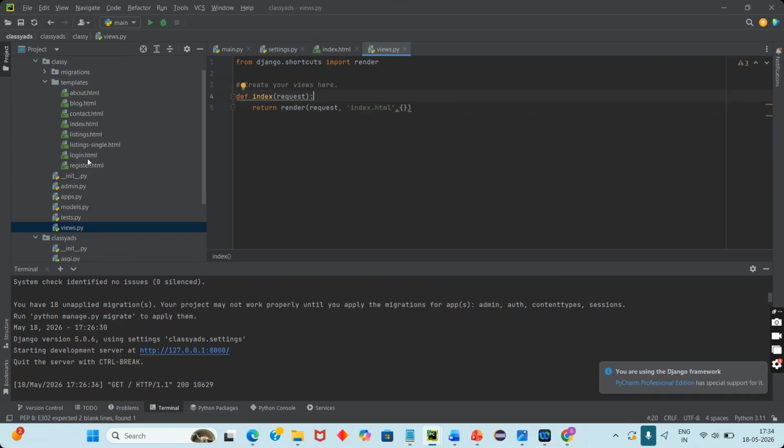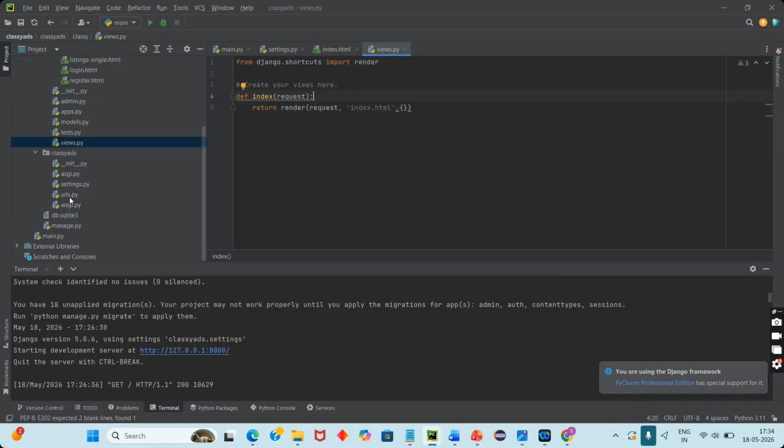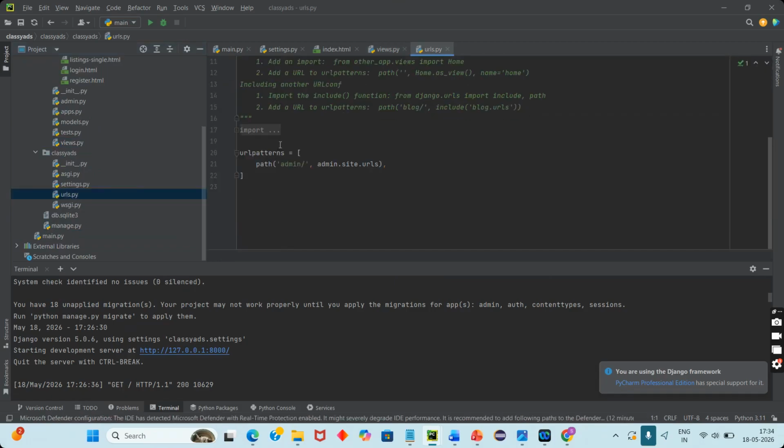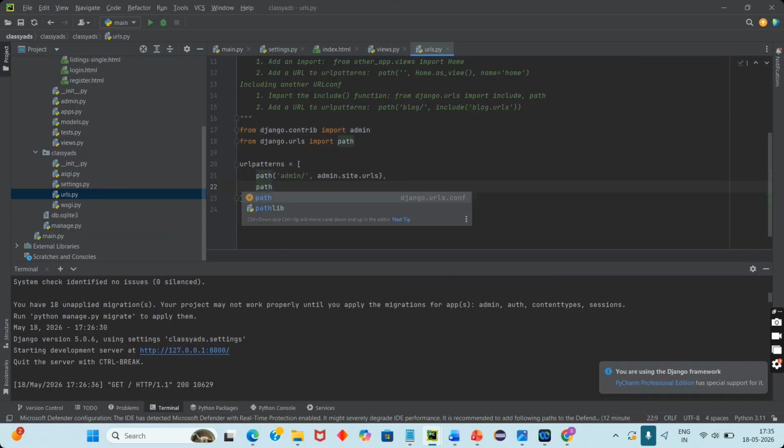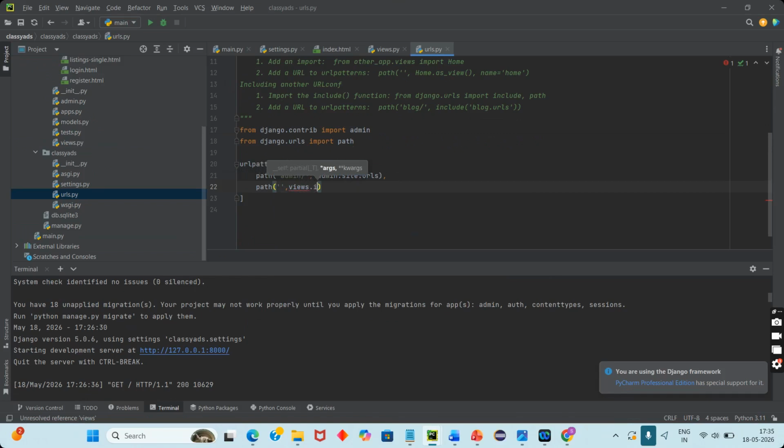Next, we should go to the URL. And here how we'll write it means path, views.index, name equal to index.